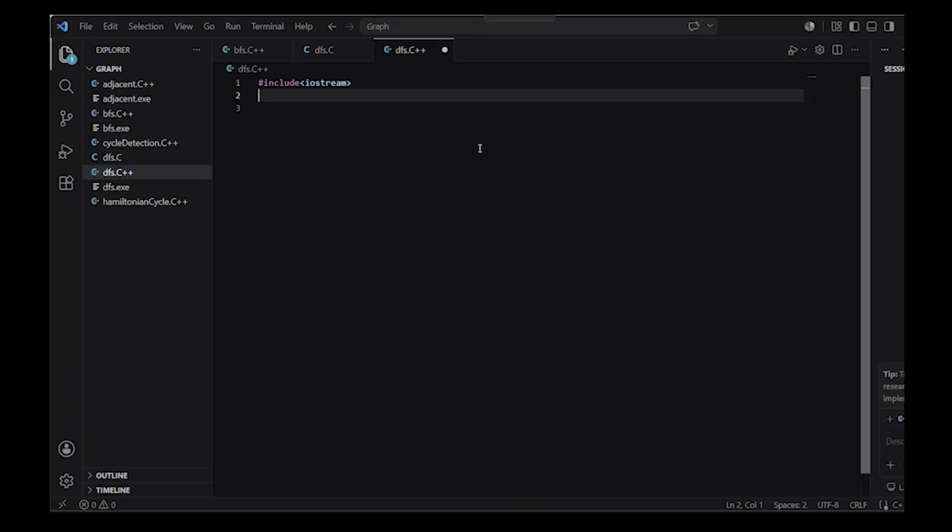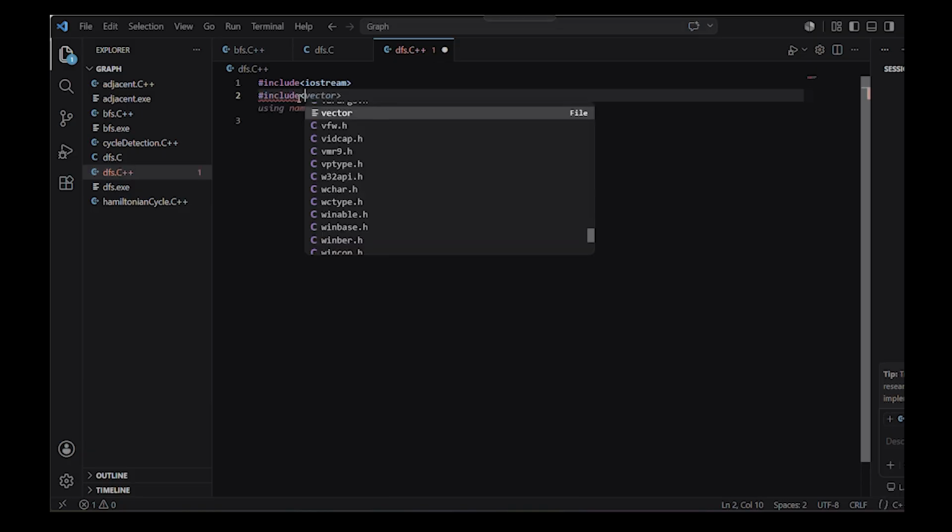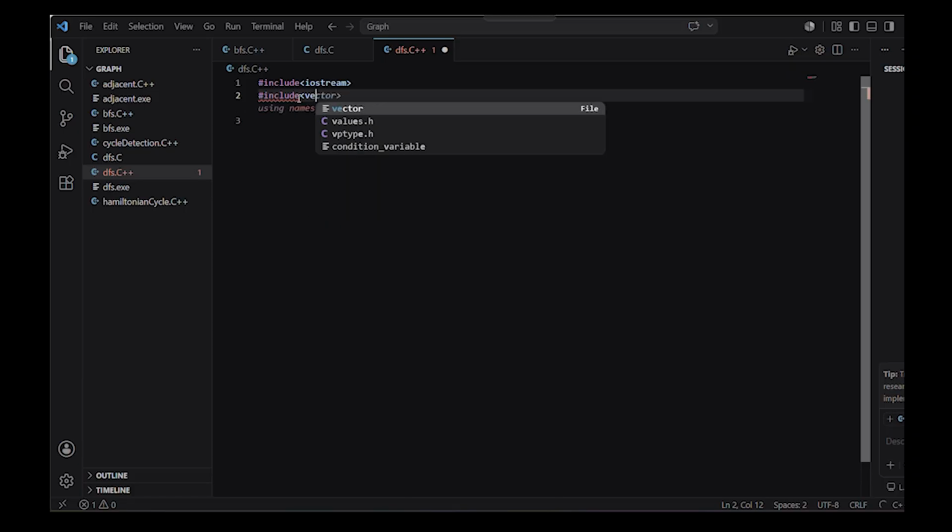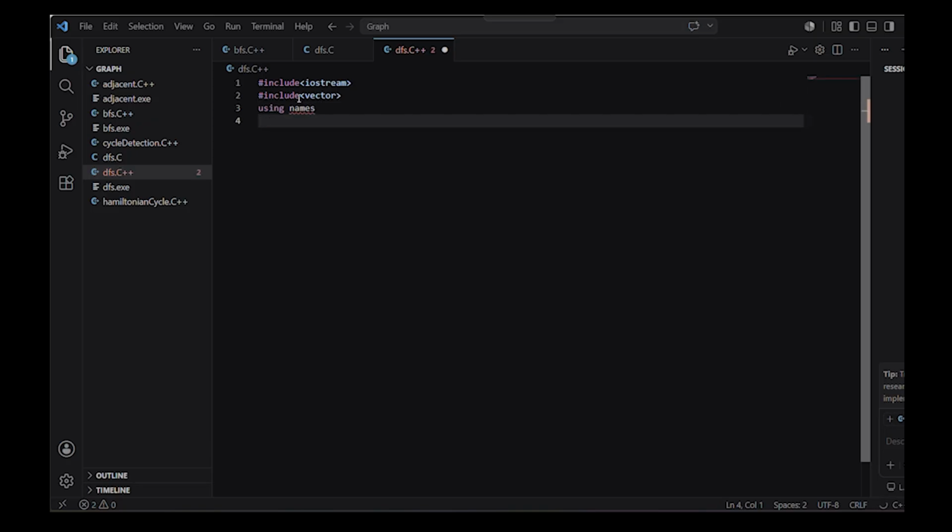Now I have opened the VS editor where I created a DFS.cpp file, and I will write iostream and vector, and using namespace std. Now I will create the DFS recursion code.